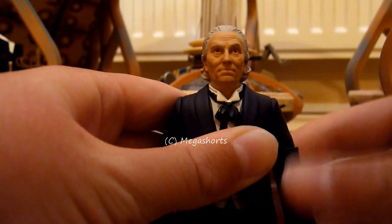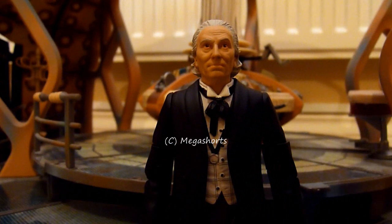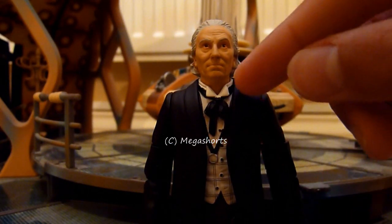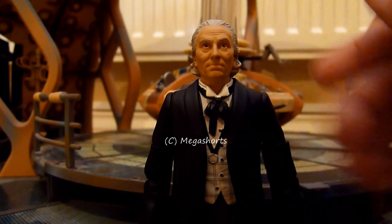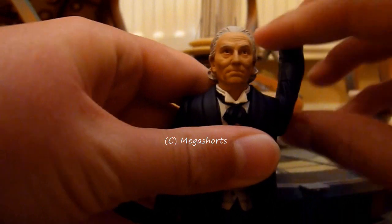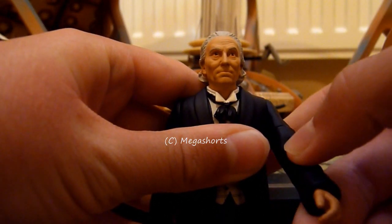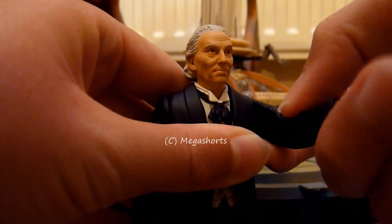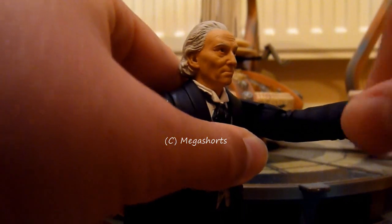The head can go from side to side. It can probably do a 360-degree turn at the head, but to be honest, I really don't want to turn it all the way around, because I'll probably get white or black scratches on the neck, which would ruin the look of the figure in my opinion. The arms can do a 360-degree turn from the shoulders. They can swivel 360 degrees at the biceps. They can also bend up at the elbows, and both hands can swivel 360 degrees.